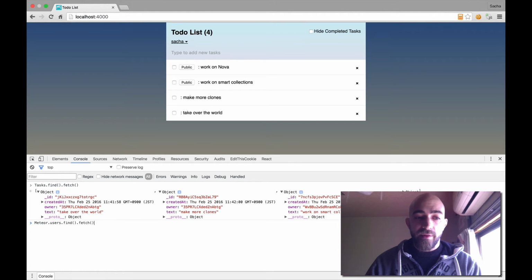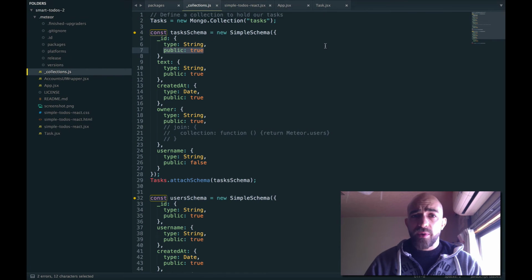Right now we only have 1 user, me, but we also want Arunoda, right? So, one thing we could do is just create another publication for users. But what's really cool is that smart publications support joins. So we're just gonna add a join field here on the owner and then tell it in which collection it's supposed to look up that owner. Meteor.users might not be defined when this runs, so rather than just have it here, we're providing a function that returns the collection. So we're going to do this.